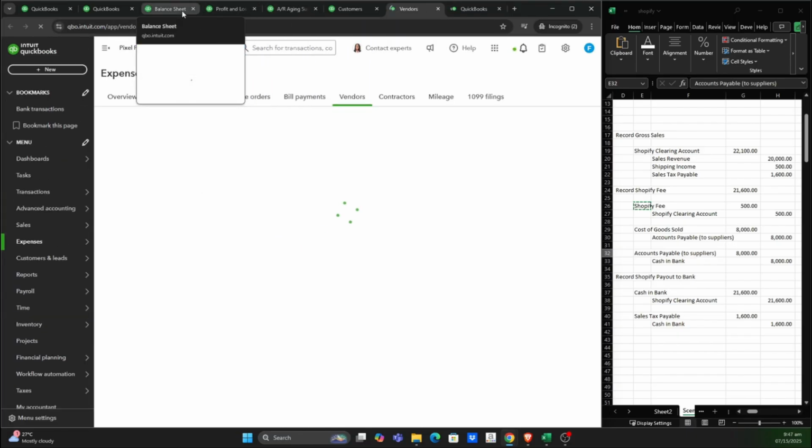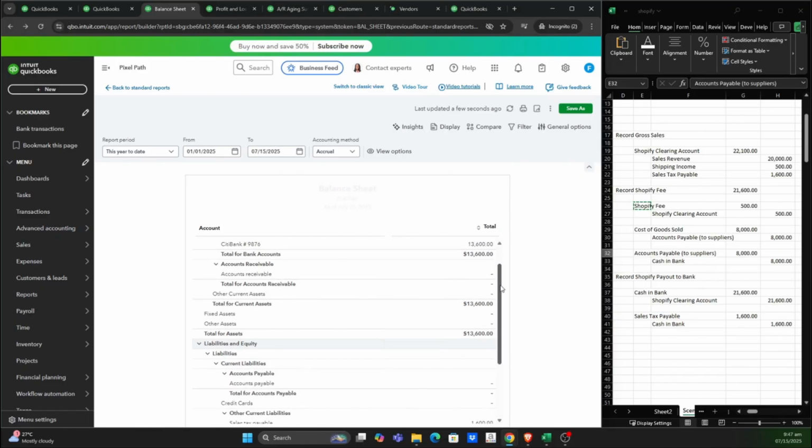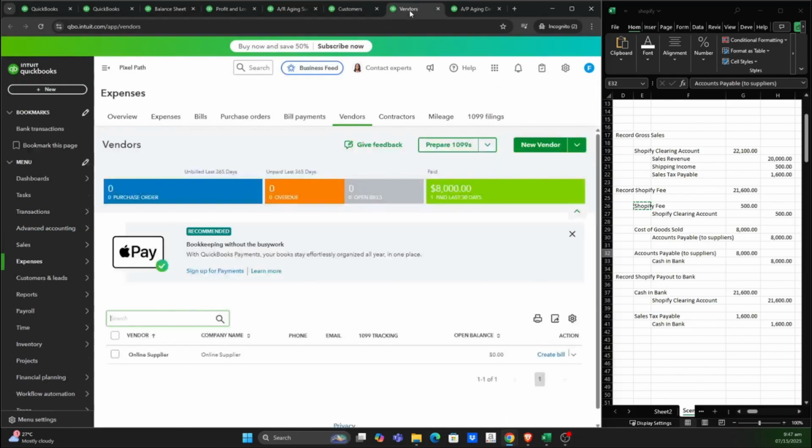Let's go to balance sheet. Now the cash from 21,600 becomes 8,000 because we already paid the 8,000 to the supplier, vendor rather, and the accounts payable is already 0. Let's go to vendor. Now we have a 0 as well as this one.